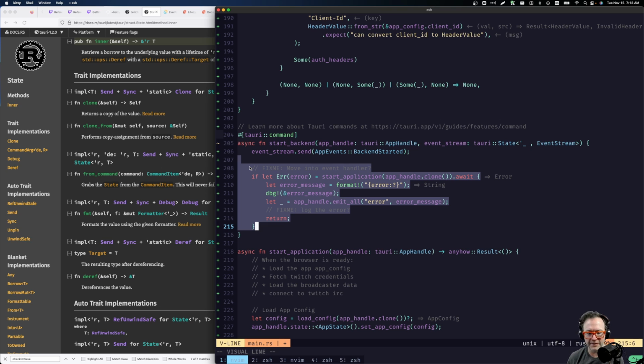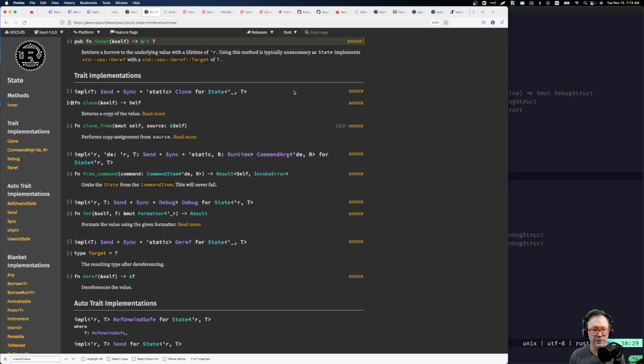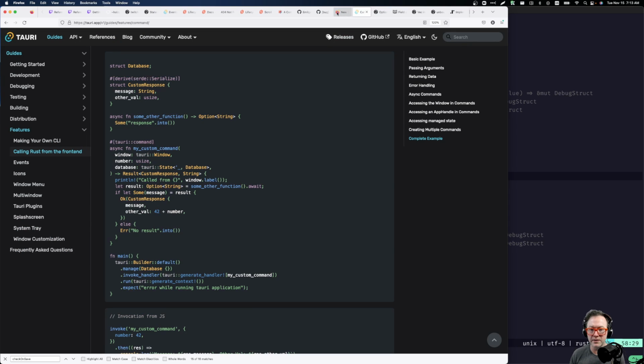Okay. Now, what is start application? It's an async function that has these crazy go back and forth things, right? This is also a piece that I would like to break up with some more events and stuff like that so I could more easily rewire it.